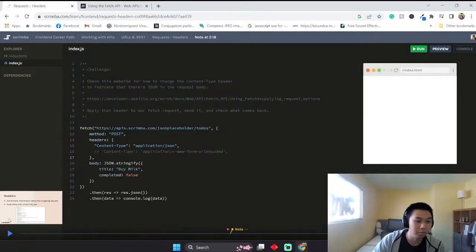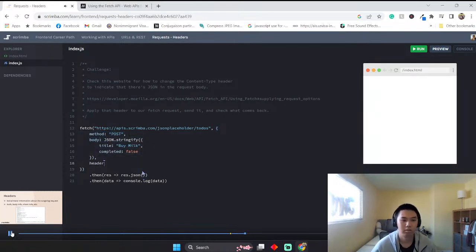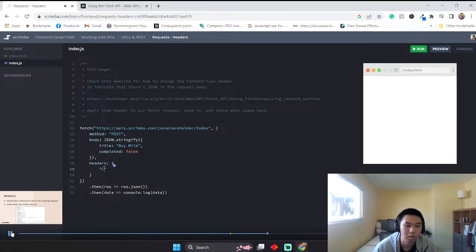Well, as we might expect, just like we were able to add a method option to our options object and a body option to our options object, I can add a headers option to our options object. And the headers will be represented by another object. This is not one that we have to JSON.stringify or anything. It's just information about the request that we're passing along to fetch. And inside there, I'm going to have a property called Content-Type.